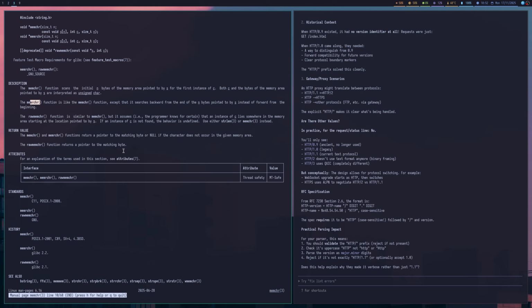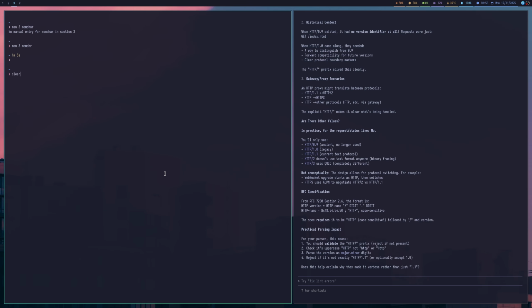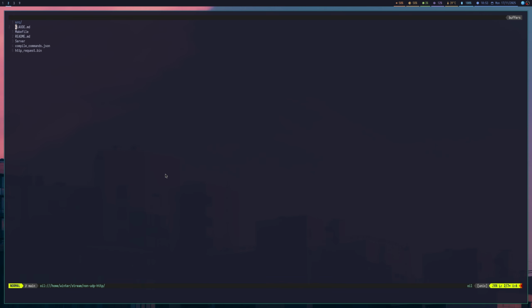Returns a pointer to the matching byte or NULL if the character does not occur in the given memory area. But it assumes that an instance of c lies somewhere in the memory area, otherwise the behavior is undefined. Ooh. Okay. I see. Yeah, but we don't know for sure, so let's just use memchr. Where were we?